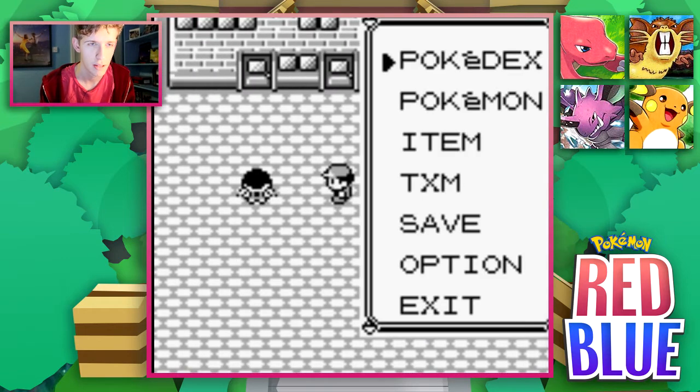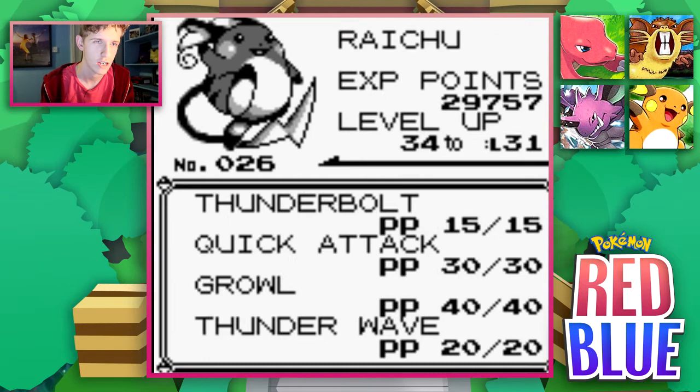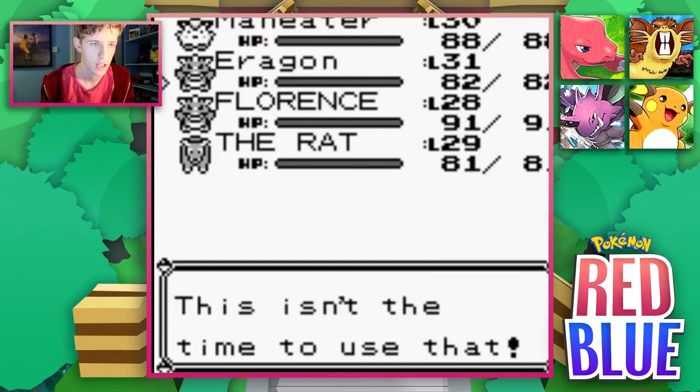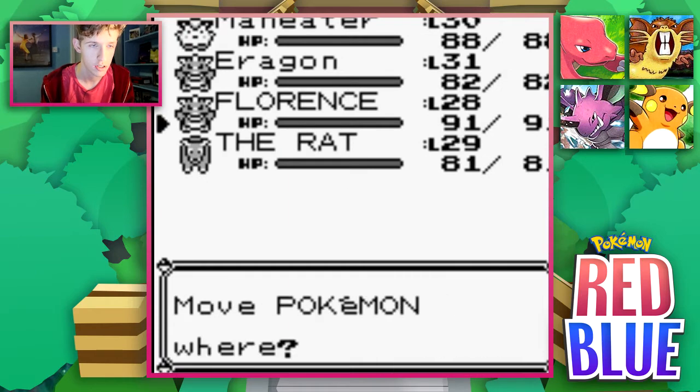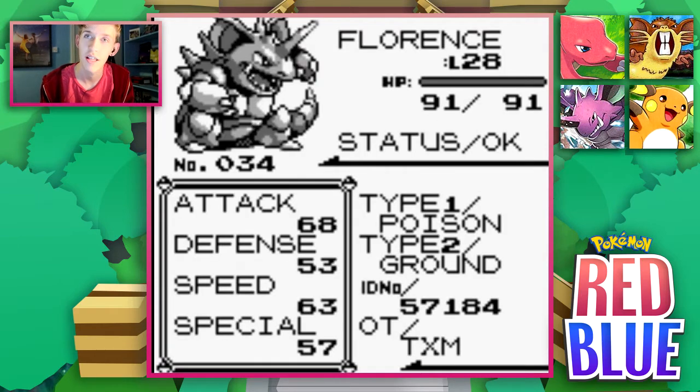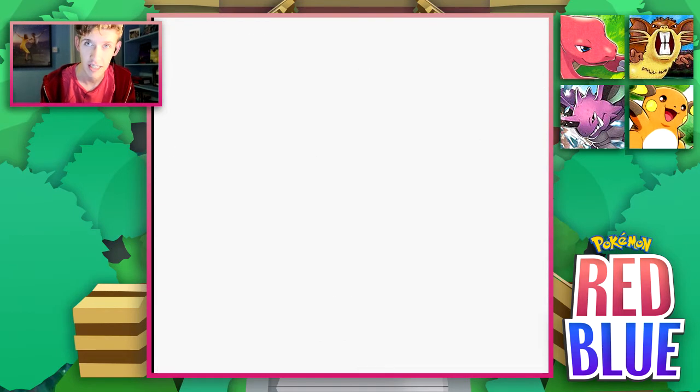So, actually, let's take a quick look at the team. Who have we got right now? We have Manny, the level 30 Raichu. We have Aragorn, the level 31 Charmeleon. We have Florence, the level... I'm clicking all the wrong buttons. Level 28 Nidoking. And we have the Rat, level 29 Raticate.